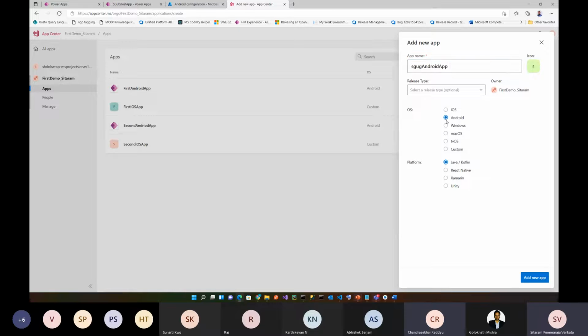I choose Android here. And one thing to be very critical here is this is a React Native app. Remember, Power Apps totally runs on TypeScript. The whole Power Apps runs on TypeScript, and when we host it on mobile, we wrap it with React Native and then host it. The reason is we want to bring as much nativity as possible to the app. So React Native was the best suitable solution for us. So we built it with React Native. When you choose Android, choose React Native and add a new app.